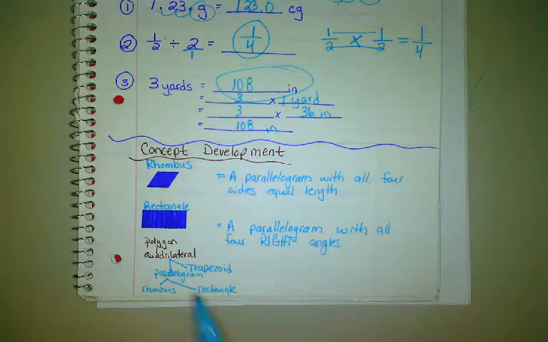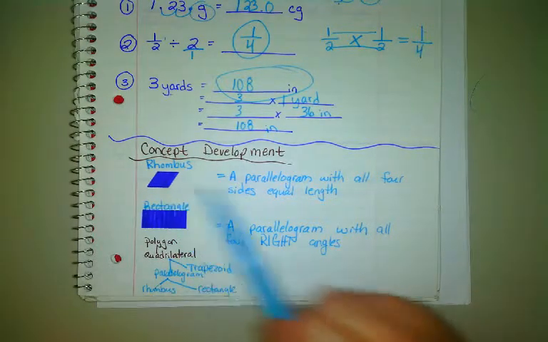tree. Yesterday we focused on a parallelogram and that it's any 4-sided shape with 2 pairs of parallel sides. With that being said, a rhombus and a rectangle are also parallelograms, but they're not the same as one another. They're different. So a rhombus and a rectangle are parallelograms because they follow the definition of what a parallelogram is, but they have a few differences that are a little more specific to their shape.